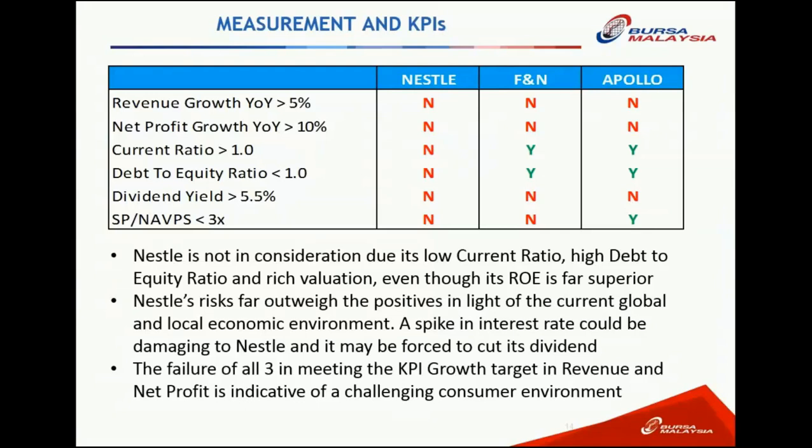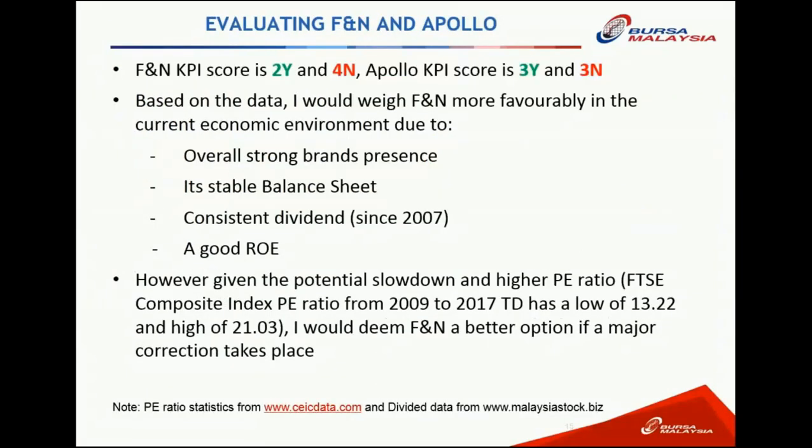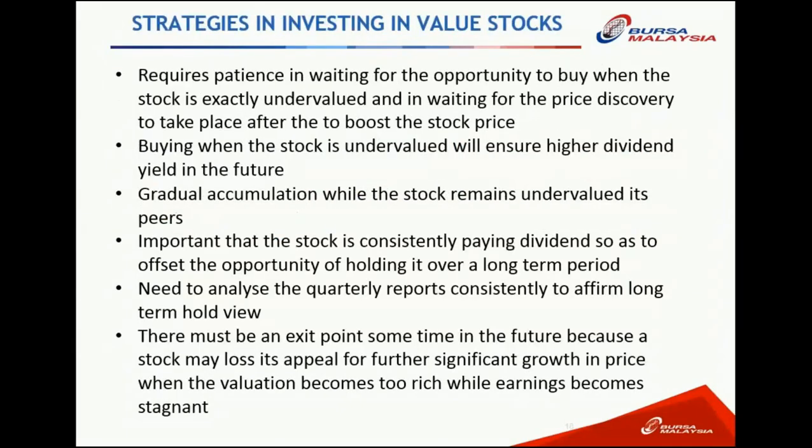But generally, I will look at something that is less than 3 times its net asset value per share. Of course, if you want to be even safer, you can put it at 2.3, 2.5 times. When it comes to a KPI, it is your acceptance of the risk that allows you to set your own KPI, not necessarily that you have to follow mine. Does that answer your question?